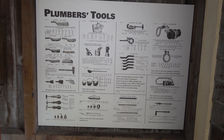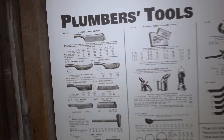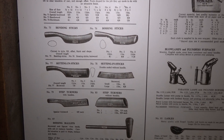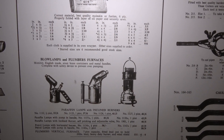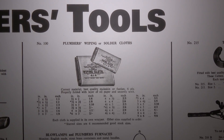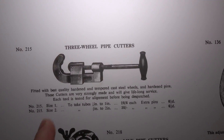And on the wall here, for the modern day visitor, we have a few of the plumber's tools labelled: dressers or lead beaters, setting-in sticks, bossing sticks, step turners. And you've got your blue lamps in various types, and there's another variant here for melting your lead. Wiping cloths — so when you do a nice solder joint, you want to be able to wipe it to make it look nice and smooth. And those were the pipe cutters.